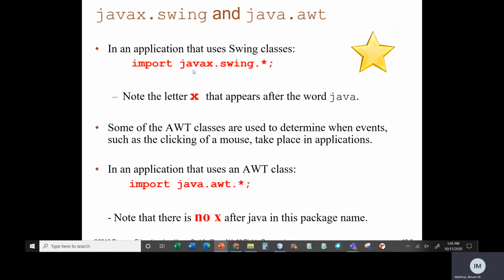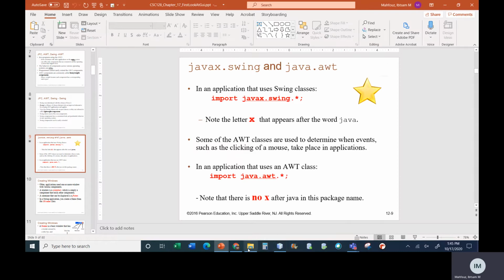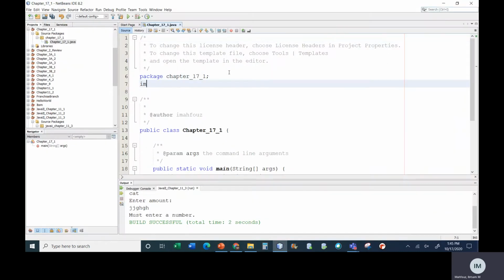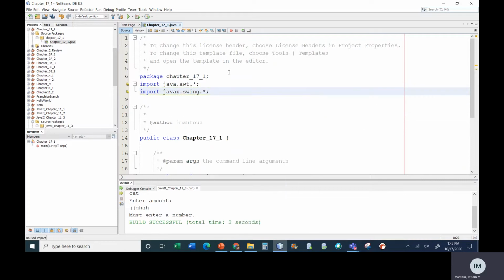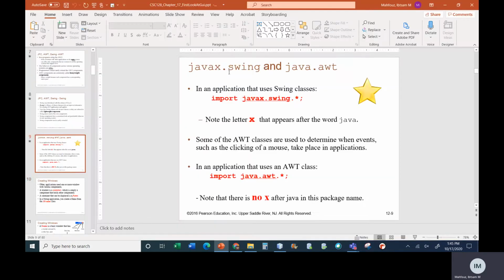Notice that Swing has javax, but the AWT is just java. So that's the first thing we need to do. Go and import these two in our NetBeans. So I'm going to come here and import both. So import java.awt and everything in there. So that's the first thing that we need to do.